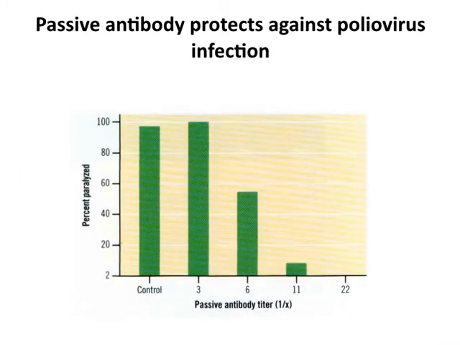Here's another experiment showing you that if you give neutralizing antibodies to an animal, you can protect them from virus infection. So this is passive antibody. It means we're injecting antibody into the animal. So these are, again, I think these are mice injected with poliovirus, we're looking at percent paralyzed here, and the titer of antibody in them. So the higher number is a higher titer. So you can see the animals that didn't receive an injection, they're all paralyzed.